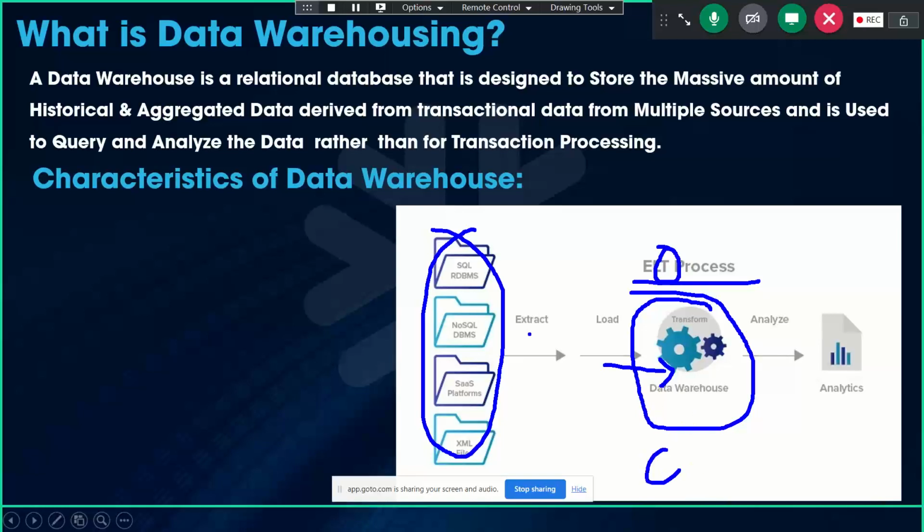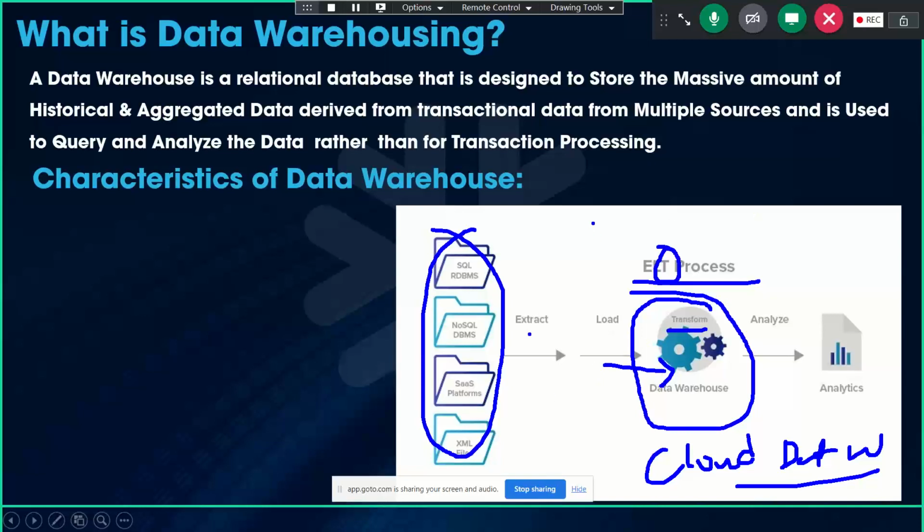Usually the ELT process is used on cloud-based data warehouses, because the cloud is known for its scalability and elasticity. Based upon the requirements, it can add the additional resources that are required. Because of the emergence of big data, people are making a transition from the ETL framework to the ELT framework. That means transformations are happening inside the target system.